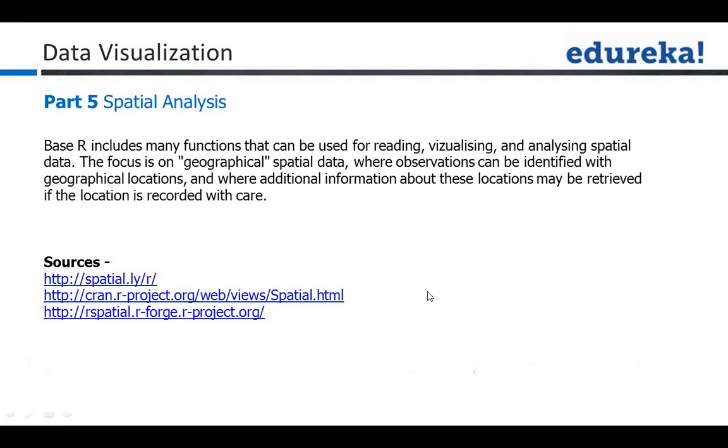Now let's say I want to show the distribution of crime in India. The best way to do it is to take a map of India, and I can use a heat map. Whichever areas have a lot of crime, I can make very dark red, for example. Areas which are low in crime, I can make a low intensity color. So this is a typical heat map, and this is called spatial analysis.